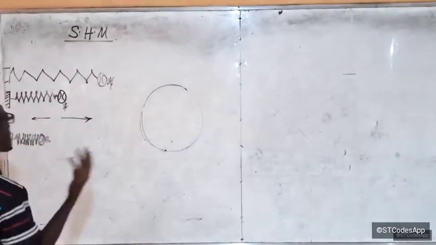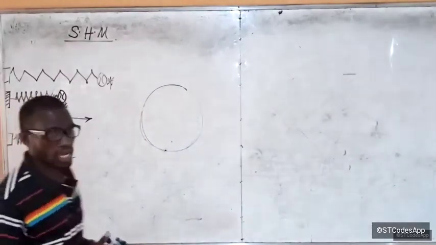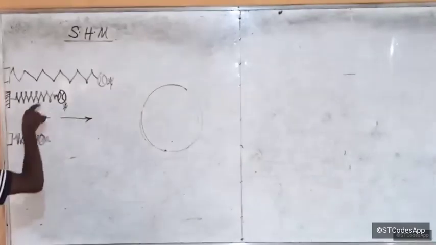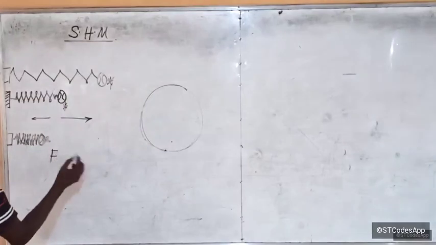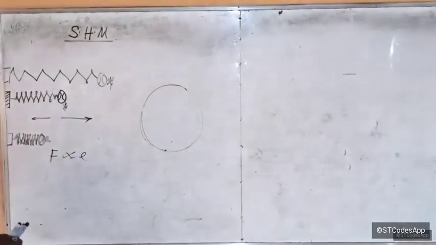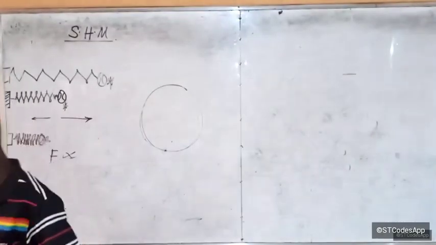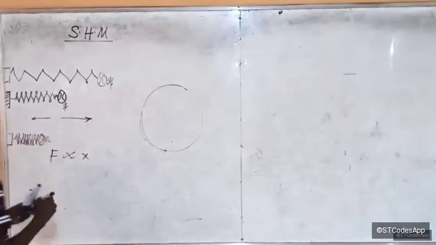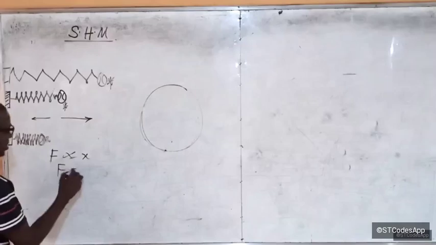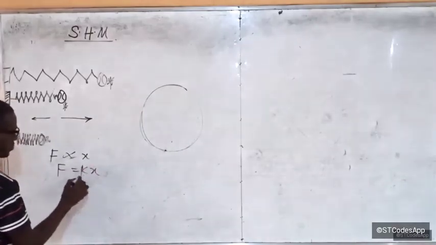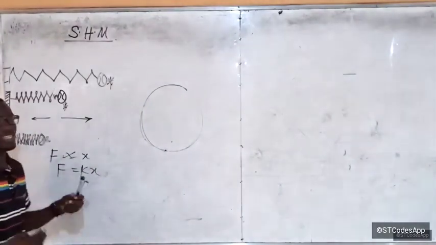All right. So, one thing that is obtainable here is the fact that Hooke's law actually works. The extension that is produced by this spring is directly proportional to the force, isn't it? But in this case, I would like to use x for my extension, x meaning displacement. All right. The displacement that is produced by the spring is directly proportional to the force, provided that the spring constant is constant, and the spring proportionality limit is not exceeded.